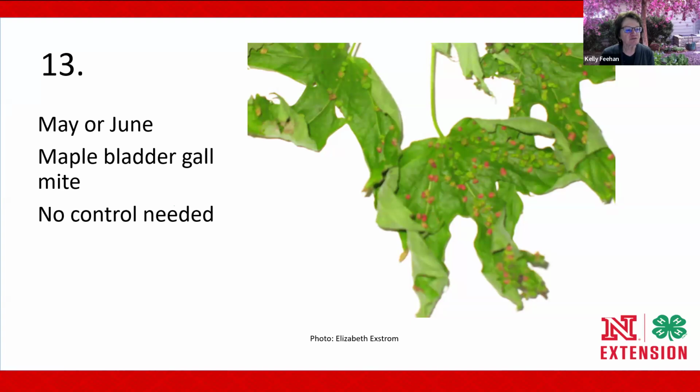The trees have numerous leaves. We only see this in May, maybe early June, and then the mites stop feeding. They're not there year round or all season. The homeowners see it and get a little bit concerned. Those galls will turn black eventually, so it becomes more noticeable. With numerous galls, the tree might drop some of those leaves, which can be concerning.